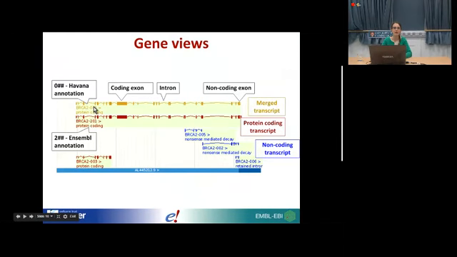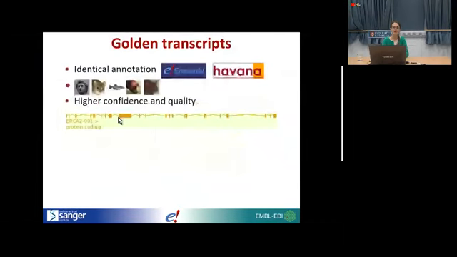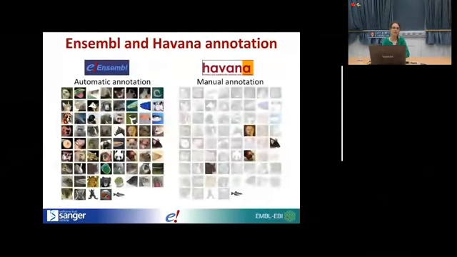So we can see that this gold one, this red one, and all of these blue ones have been manually annotated, and this red one has only been automatically annotated. So these golden transcripts are identical annotation between 2 different methods, and we have this for 5 different species. We consider these to be high confidence and quality. So we have 2 different methods of annotation from Ensembl and Havana for different numbers of species.